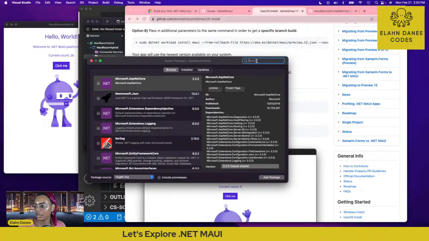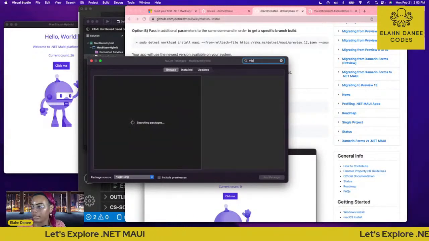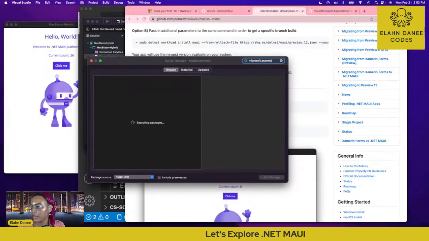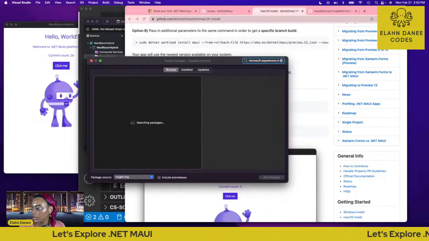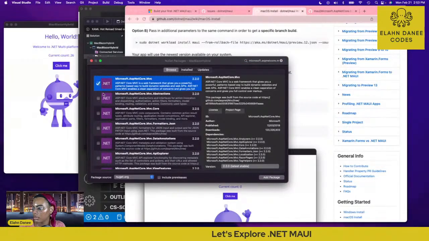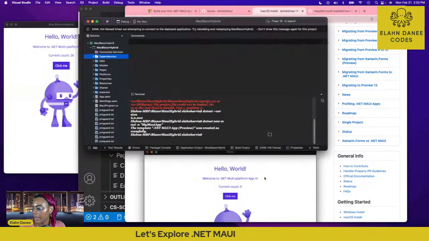Type in Microsoft ASP.NET Core MVC. Here we go. We'll add that package.